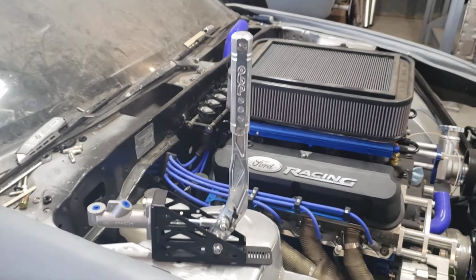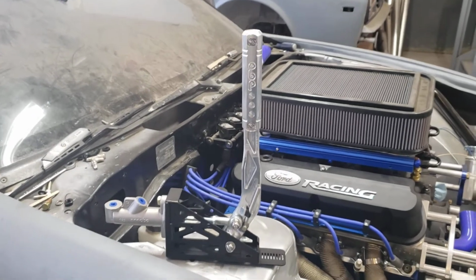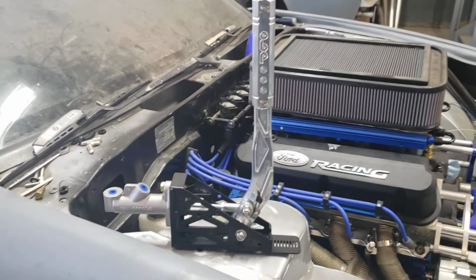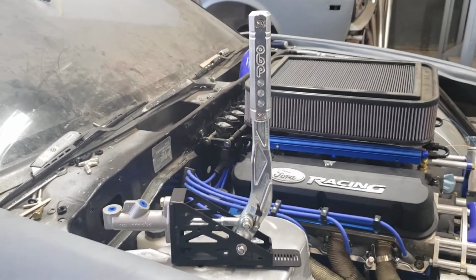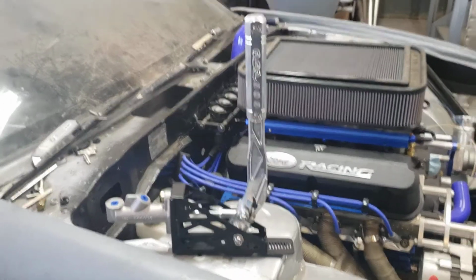How's it going? Just got my new OBP hydro in, and I just want to do a quick 30-second review because I could not find a lot of information on it before I ordered it. I wanted a nice solid hydro that you could just beat on, and I just felt like it wasn't going to vibrate apart with no slop.